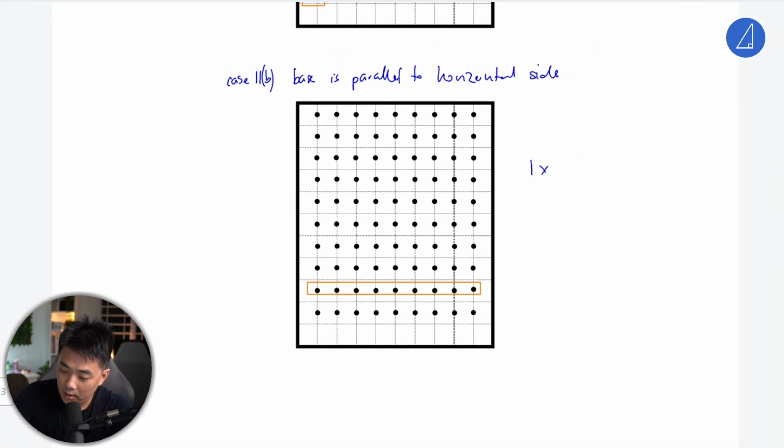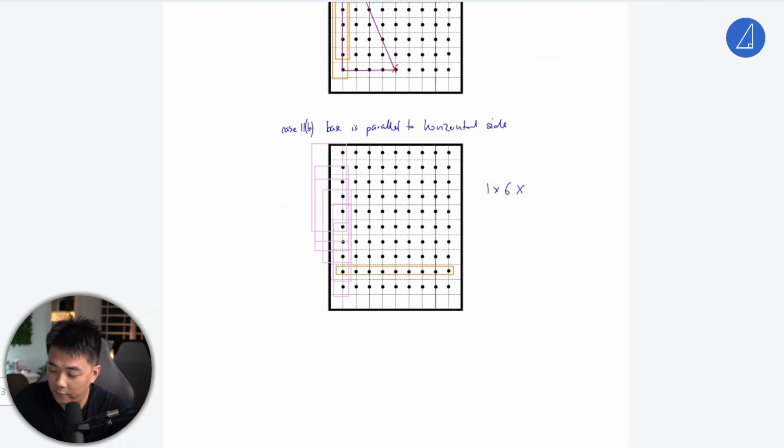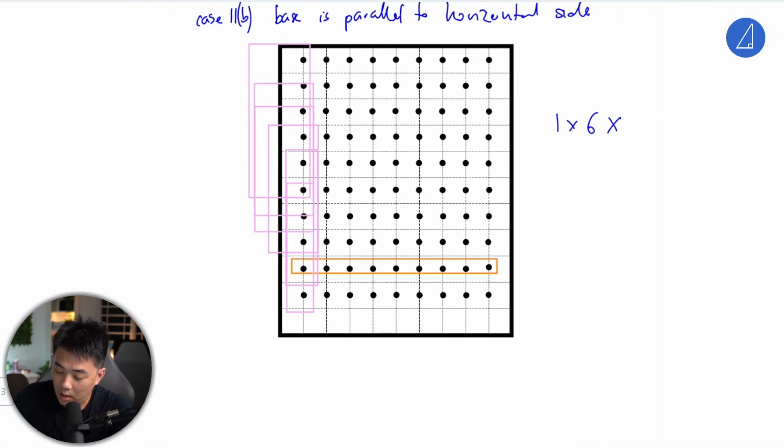But for the height, we have 1, 2, 3, 4, 5, and 6. 6 choices, right? Same thing for the vertices. When you choose, say, 8 like that, you cannot choose this. So you'll be height of 4, right? 1, 2, 3, 4 here. We can't choose this vertex here because it will double count as the previous case, and this over here as well. You can't double count this side.